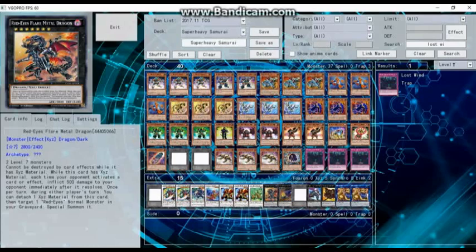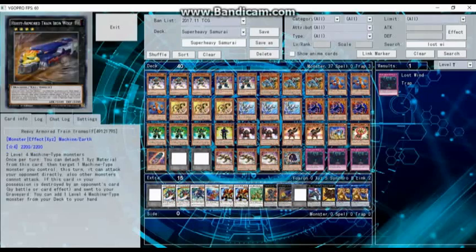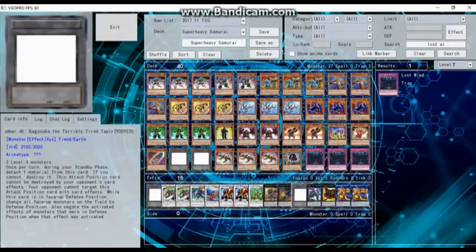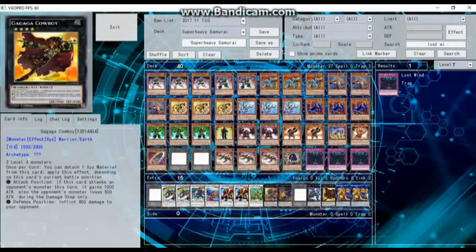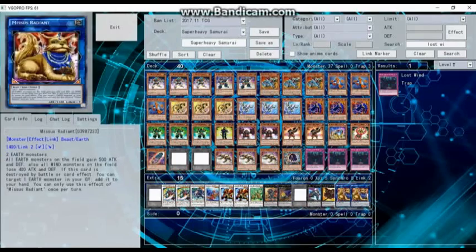Your opponent sitting at 900 life points, you make Red-Eyes Flare Metal. It's very improbable that they win from there on out unless they have a Kaiju. Then 1 Heavy Armored Train Iron Wolf, 1 Number 41, 1 Castel, 1 Gaga Cowboy, and 2 Mrs. Radiant. The Radiants are useful as links because it's nice to be able to have an accelerated way of getting a Soulpiercer or a Gigagloves into the graveyard when you don't have a tuning option.